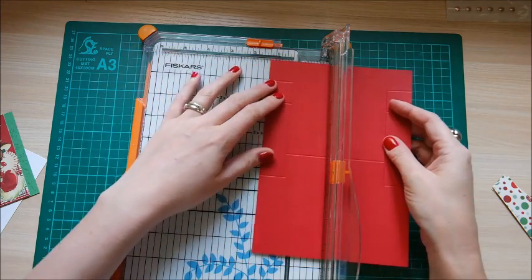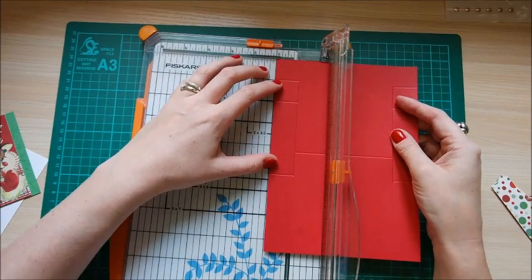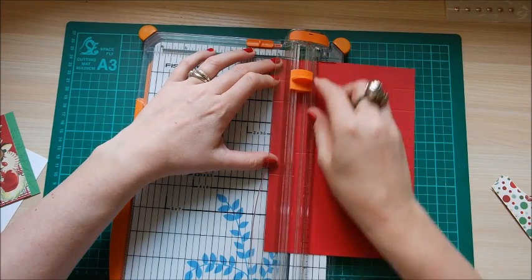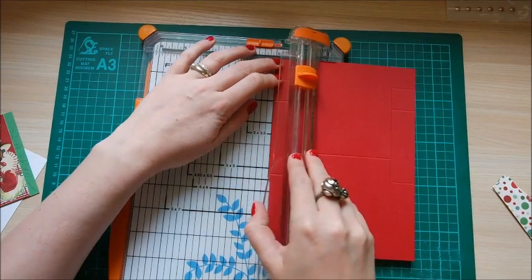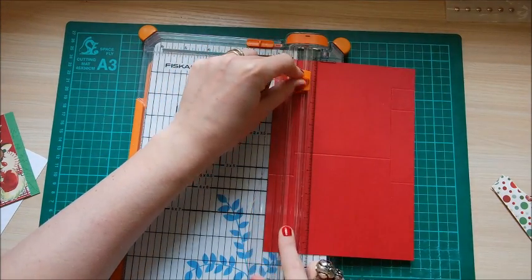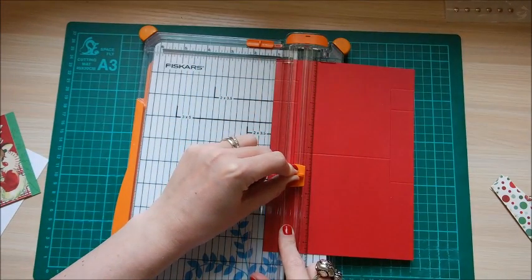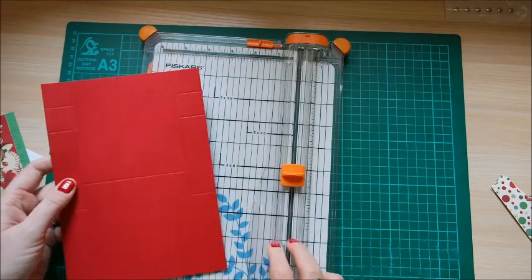Then move your card along so that this edge is now against the 1 inch here, like so. Again, line this up with 1 inch and drop that down. Make sure everything's all lined up, like so. And again, just cut that down to 5 1/4. Okay, so that is everything done with the trimmer.